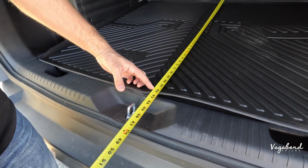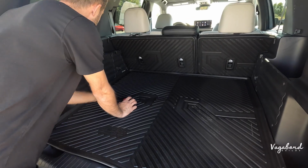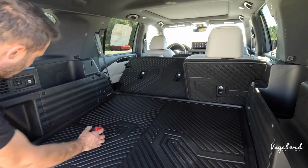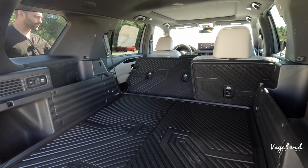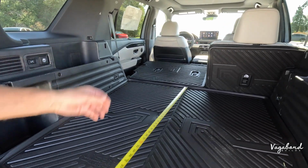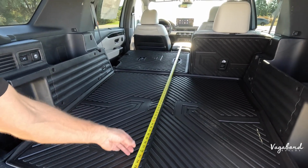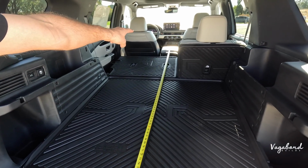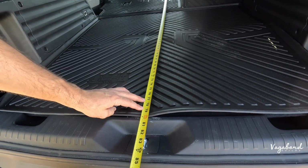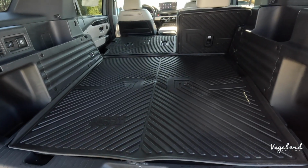Behind the second row, you're getting about 42 inches. One thing I would say is a bah humbug moment is that they didn't put levers or anything to drop the seats from here. Now that's what it looks like. It's actually the same level, so it makes it very convenient if you want to sleep in it for a mild camping trip, or if you're doing a long road trip and you don't want to pay hotel fees. Over to the back of that center console, you're getting about 6 feet 7 inches. All right, a lot of room.